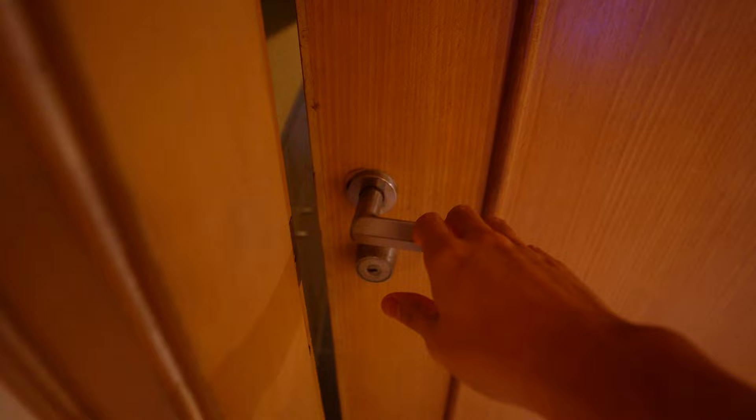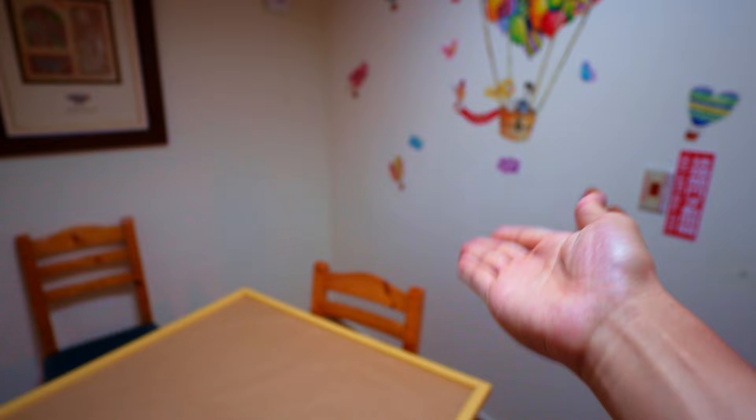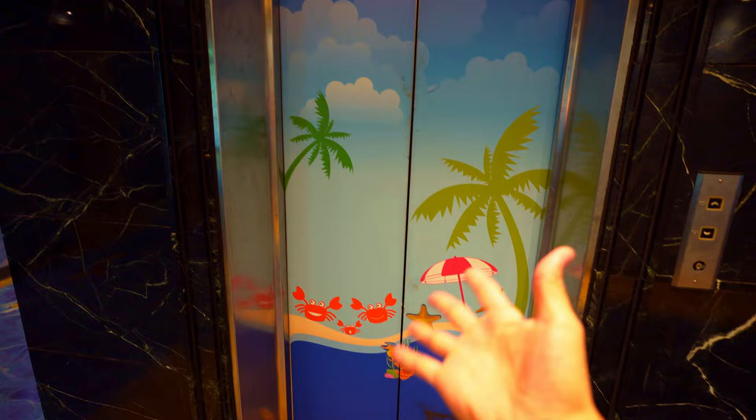There are so many rooms in here. I found a table for playing chess with a dolphin, the second room was the same but without any dolphins sadly. The final room turned out to be a secret meditation room with a massive crystal — it looks so expensive, but you need to take off your shoes before entering. Is it common to have a meditation room in a hotel? I've never seen one. I also never seen an elevator that literally opened on its own — I didn't touch the button or anything. Is it alive? I thought it was a motion sensor but it never happened again.